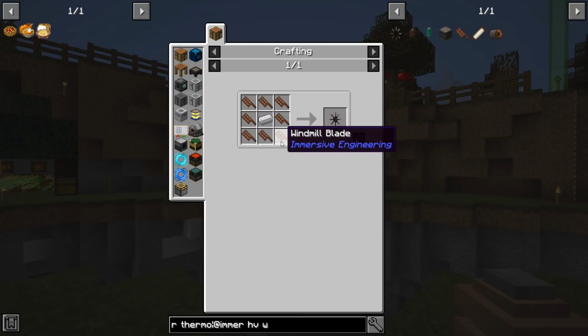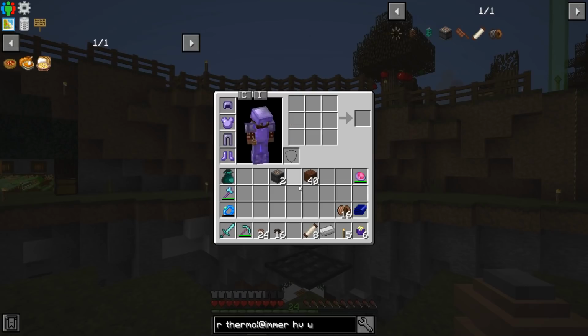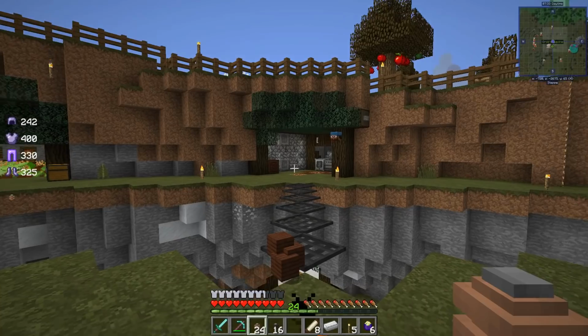So that means I need 8 of these windmill blades. These windmill blades are made out of 5 treated wood pieces. So let's do this again. 1, 2, 3, 4, 5, 6, 7, 8, and these get turned into sticks. Let me. So there's there. Yep, I've got to do these up.